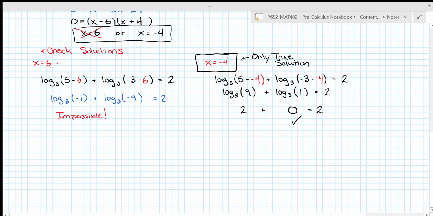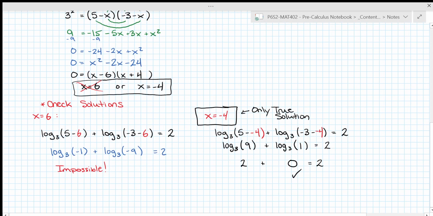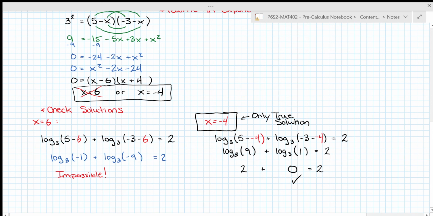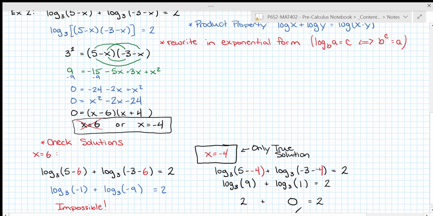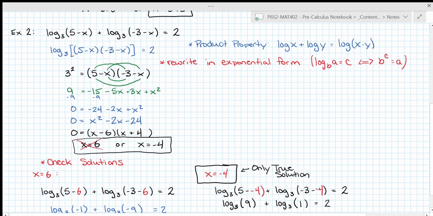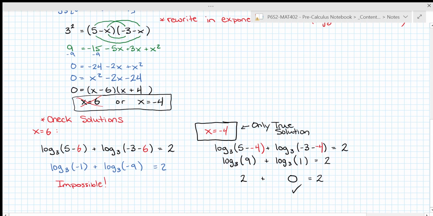This x equals 6 is said to be an extraneous solution. The algebra works it out so that it comes out, because technically it would satisfy this. Even if I go up to this point, if x is 6, I will get 9 as my answer here. But when I go back to before I put those two things together, I would end up with negative things here. It works because a negative times a negative makes a positive, but that 6 is not a real solution to the original equation.